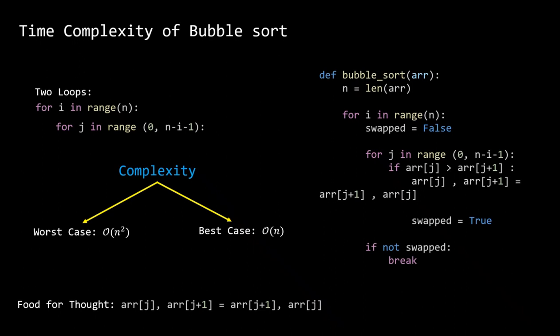Because if you see if the array is sorted, or if you provide an array which is already sorted, we don't need the j loop to sort the array anymore, but we have to check each and every element of the array, so that the time complexity will be O(n).